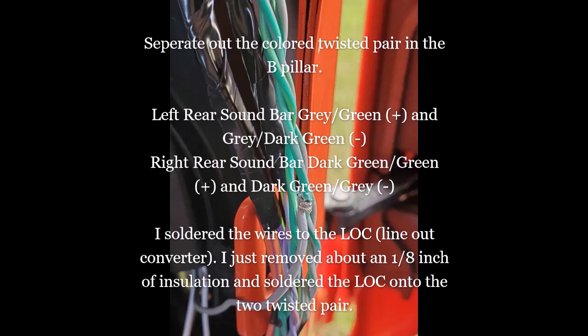The two green and the two gray, you can pause it here. This is kind of a longer part I'm going to talk through, but the green and the gray are your two channels, your left and your right, as listed here. Just solder. You'll take a little piece of the material off and expose the wire and solder in the LOC as it says in the instructions. You'll have two gray and two white wires. Once you're done, just tape those wires up.